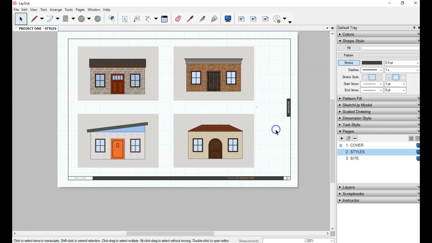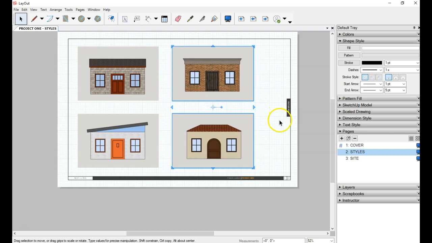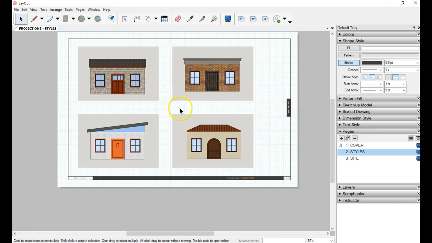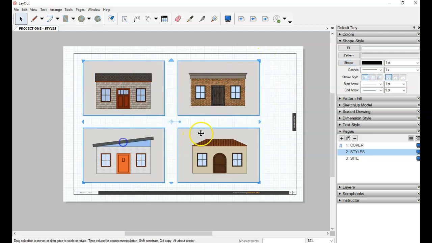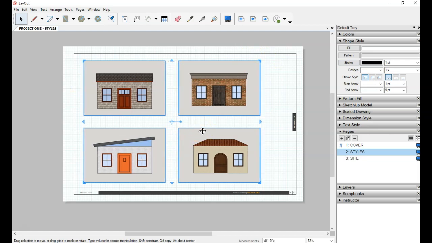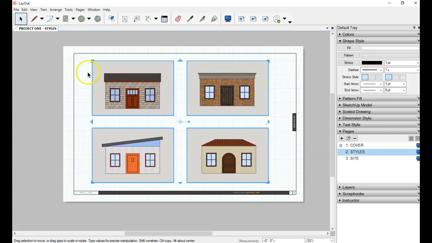Okay, so what I'm looking for is equal distance between here and here and here and here. So this is still a little wide, right? So we need to keep on moving these two to the left a little bit, similar to that. Okay, that's pretty good. We don't have to get it exact, but just looking at it, it's pretty darn close. Now overall, you have a lot of space over here and not too much over here. So again, I'm going to window the 4 homes and then move the whole thing over a little bit so I can have an equal space between here and here and here and here.